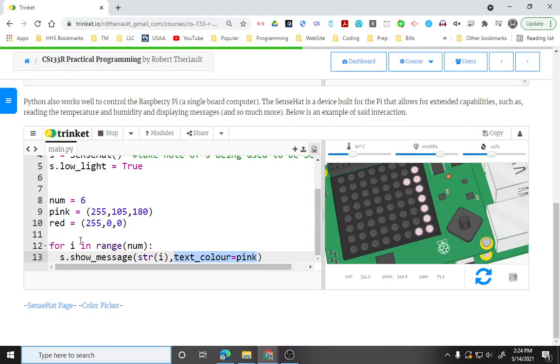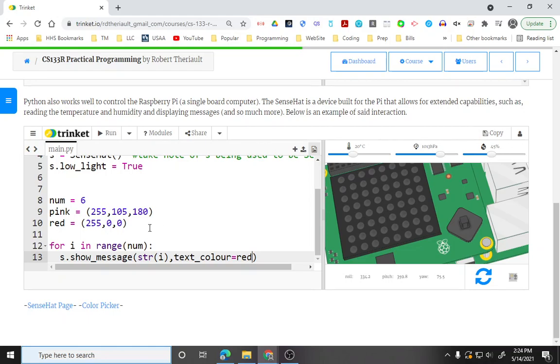And we have 0, right? Because it starts at 0. 1, 2, 3, 4, 5, and then it should stop. And it's done, right? And if we want it to be red, we could change it to red and run it again. And now we get red. And we're just looping. So this is a lot more fun than printing, right? We can still print. It'll show up down here. But now we can actually send messages across. So hopefully this gives you a little bit of introduction to it, where we can actually see the stuff.